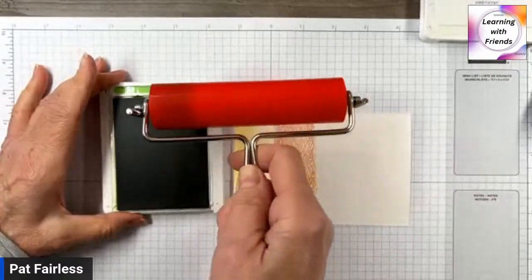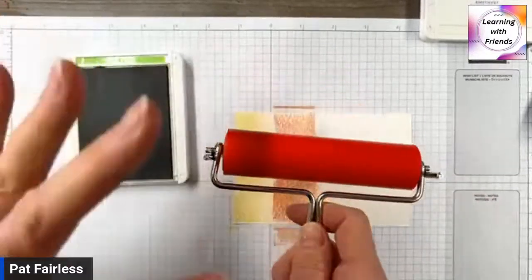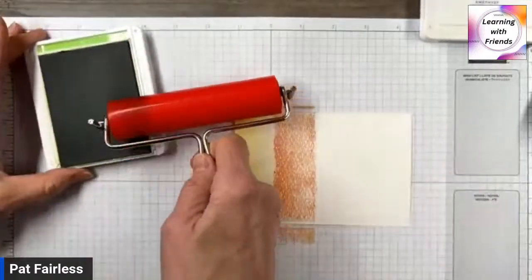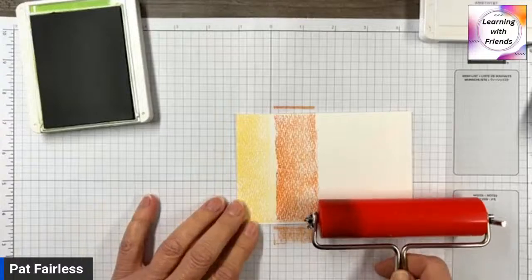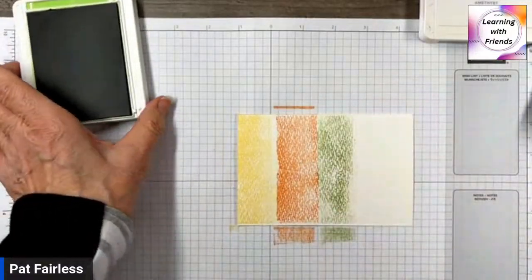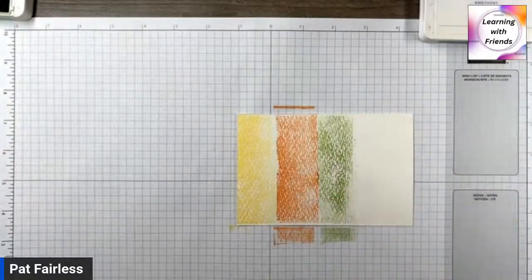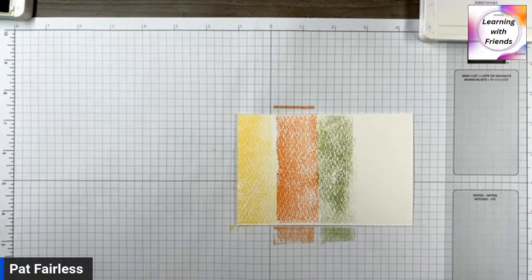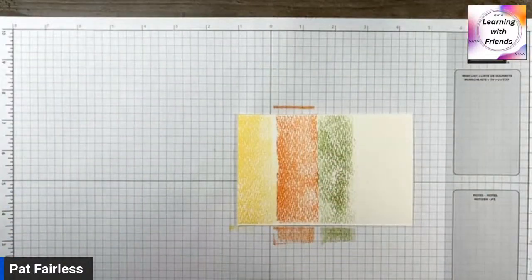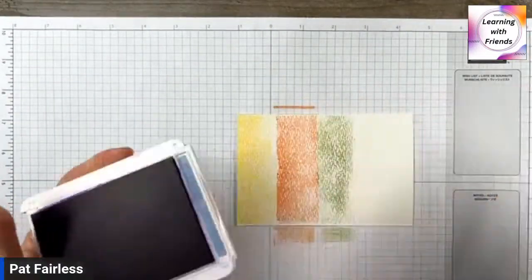When you ink a brayer, you have to push, lift, push, lift. That way you get it all the way around. If you just go back and forth, you're only going to get this little piece, right? So I am not putting a lot of ink on here. If I wanted these colors darker, obviously I could go back and re-ink my brayer and add some additional ink, but I don't want it that dark for the card I'm going to make.